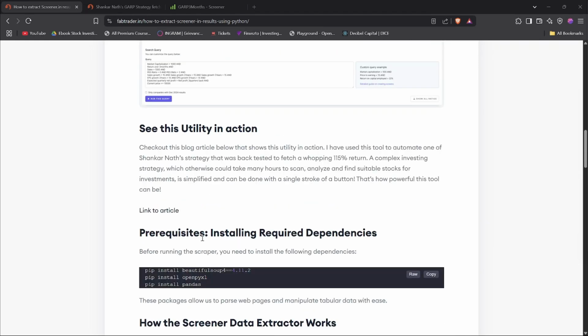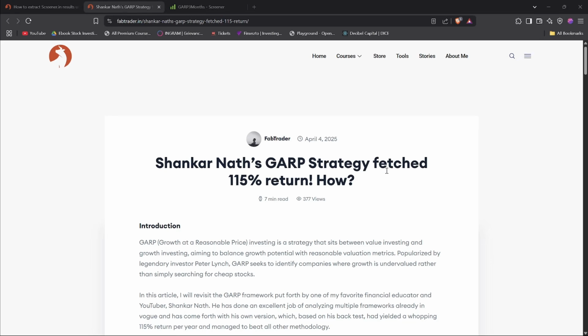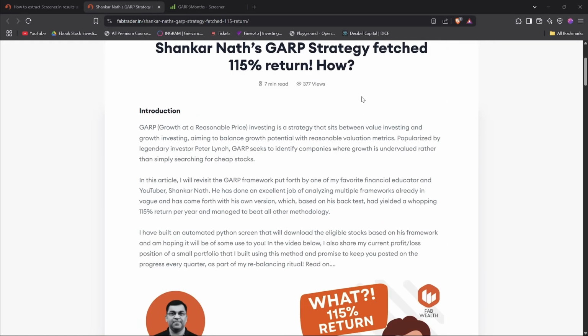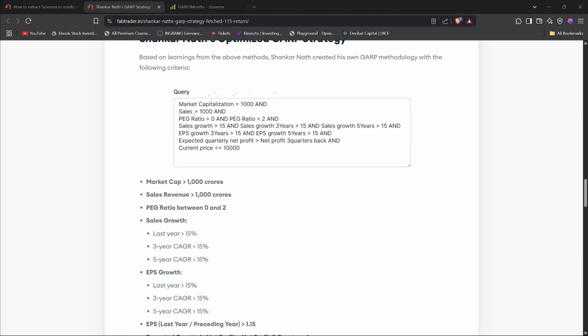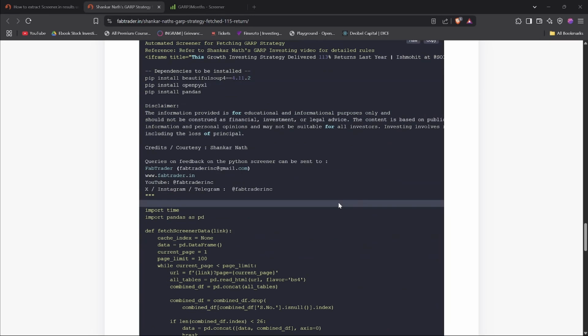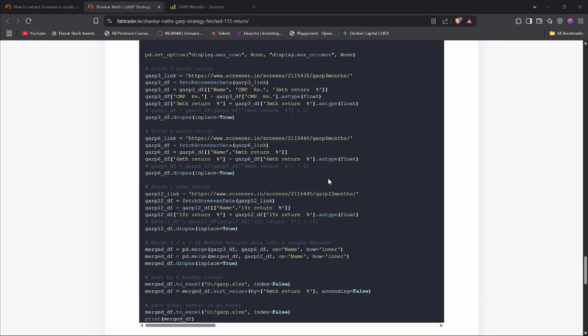If you want to see the utility in action, click on this one where I've created another article. In this article, I cover one of Shankarnath's investing strategies, which is called the GARP, which is growth at reasonable prices, where he basically gives you a very detailed screen for finding stocks for the strategy. And based on his backtest, he almost got 115% return. Right. So typically, if you want to apply this filter and then download the Excel sheets, apply all of the logic involved in it, it's at least going to take you a couple of hours to do it. But this Python implementation here, which exactly uses the utility that I'm about to walk you through, does that with a single click of a button, right? So that's how simply you could use that utility and build really complex strategies for yourself.